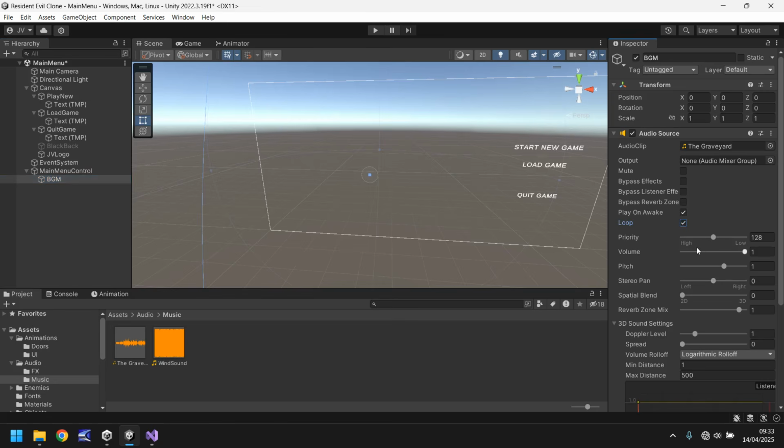It's up to you whether you want to play around with some of the pitch. I'm going to have mine pitched at half, just to give a bit more of a slower, eerier kind of feel. Next thing I'm going to do is actually turn this off, weirdly enough. So it's going to go off up there. The idea is that we are going to turn on this music when we are actually entering our main menu, so for example, when we fade into the menu.